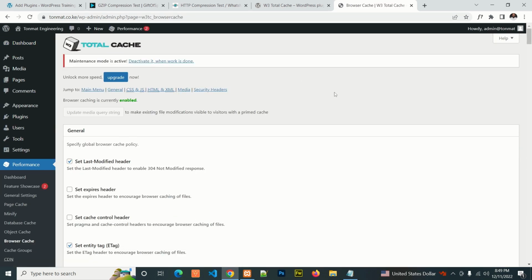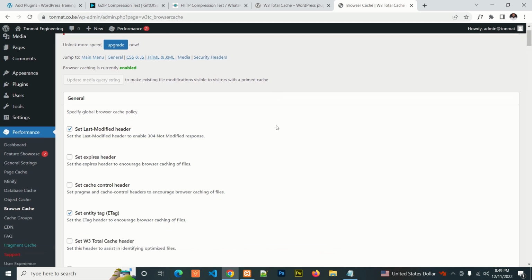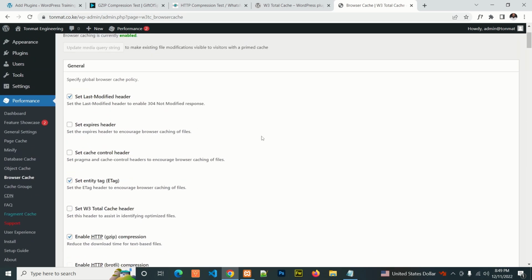Once you are in Browser Cache, make sure that GZIP compression is enabled. By default it is enabled. That's all you need to do to enable GZIP compression using a WordPress plugin to improve the performance of your WordPress website.